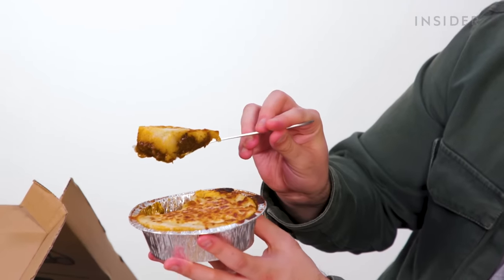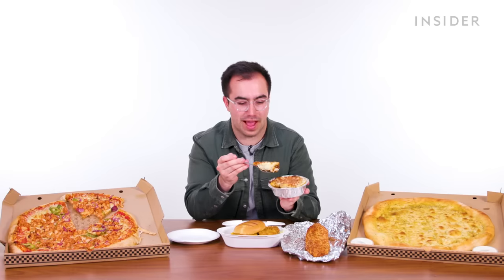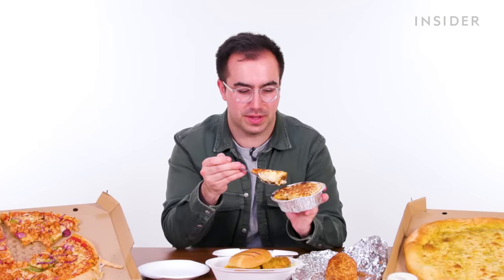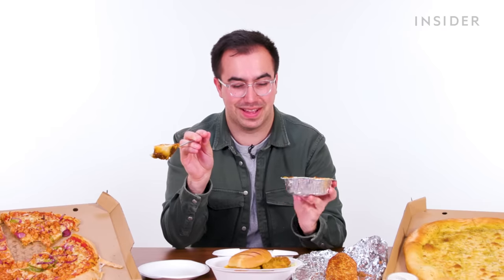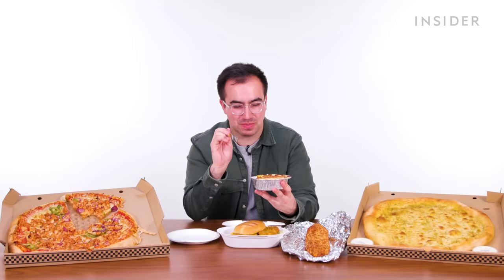The strategy seems to be sell large quantities of food, but really pack it with the kind of cheap stuff. So for example, there's like a small amount of cheese on top here, a very small amount of beef on the bottom, and I'd say like 80% of this is just mashed potato. Let's give it a try. It's actually quite tasty.